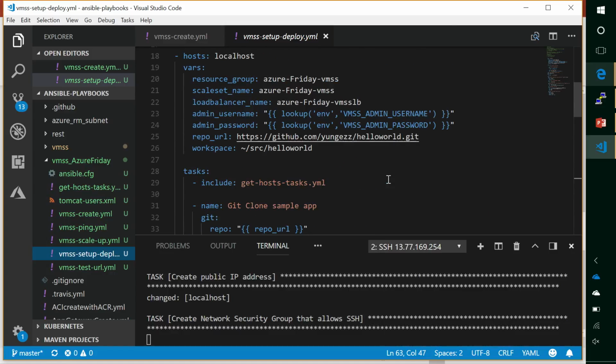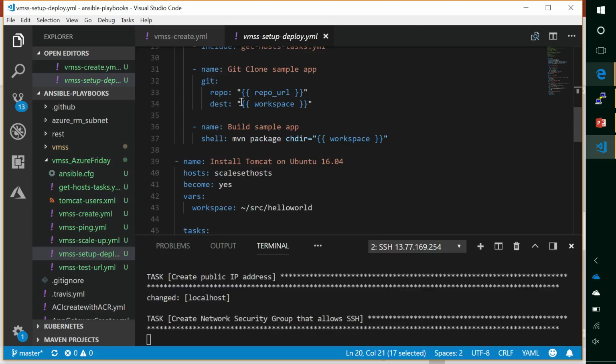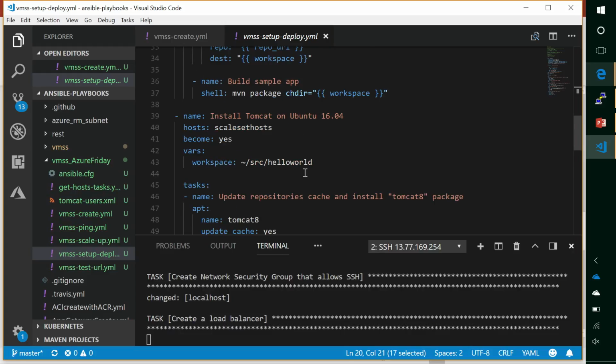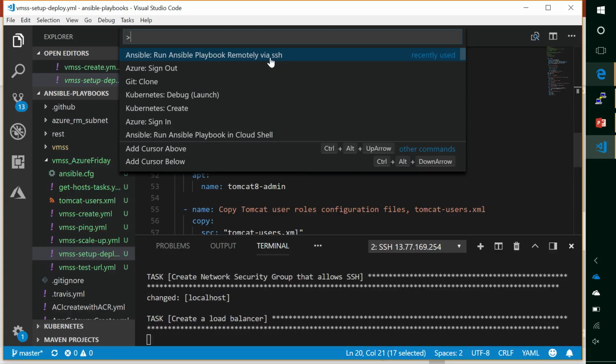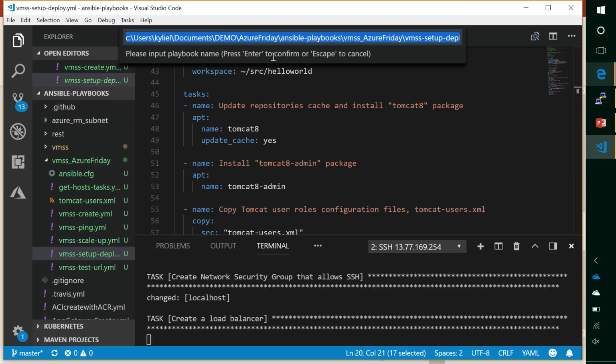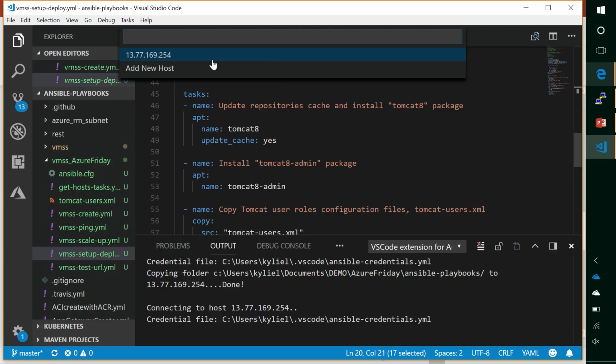This one will use the VM scale set resource group to get some example Java application and configure the Tomcat environment and deploy that application to the VM scale set. Okay. So the same, let me run this playbook in the remote virtual machine.